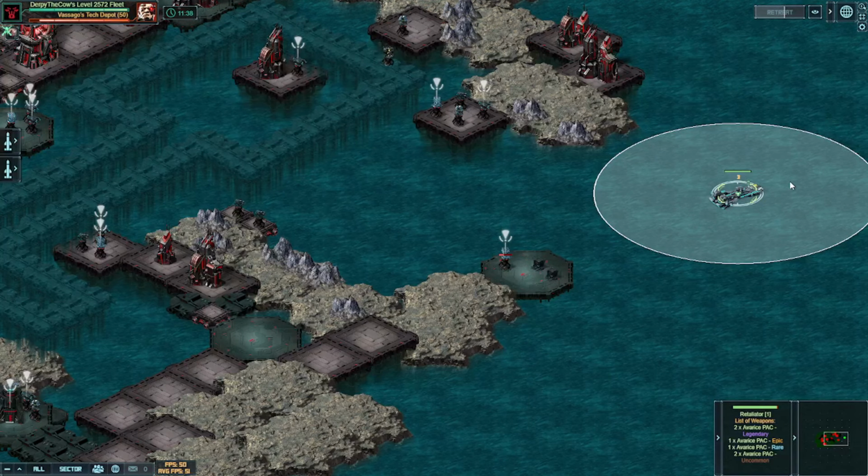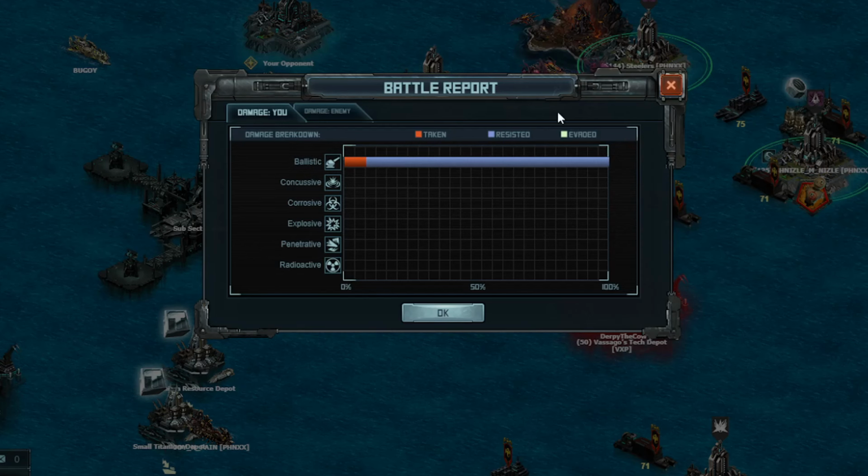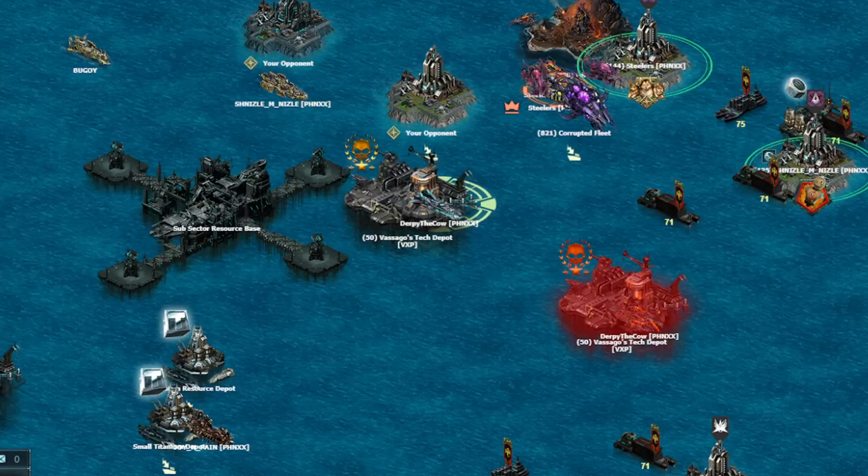And that's really all you have to do for that one, but I do want to show you the build that I'm using. I recommend an engine, a range extender, and then as many weapons as you can put on. If you can put on damage specials and happen to have a particular fleet setup and tokens and such that damage specials work better for, you can look at that. As you can see, I took a little bit of ballistic damage from that. Not too much, but let's check how much VXP I got.